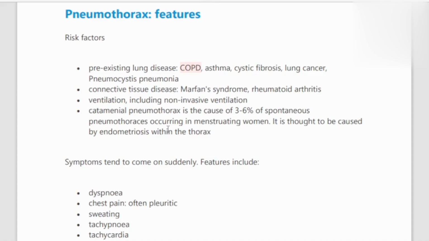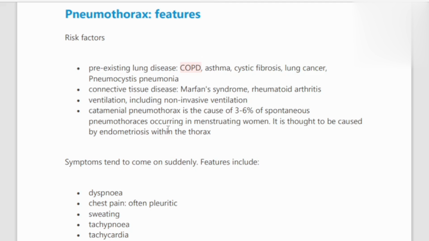Pneumothorax is classified into three types: primary, secondary, or iatrogenic or traumatic. Primary is when there is no underlying lung disease, but air escapes from the lung into the pleural space through the rupture of a small subpleural emphysematous bulla or pleural blebs, or air escapes through the pulmonary end of pleural adhesions. In this, there is no primary lung pathology, so that's why it's known as primary.